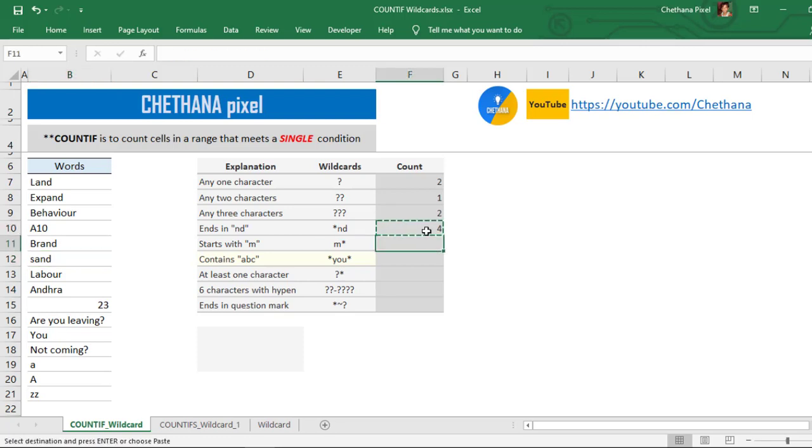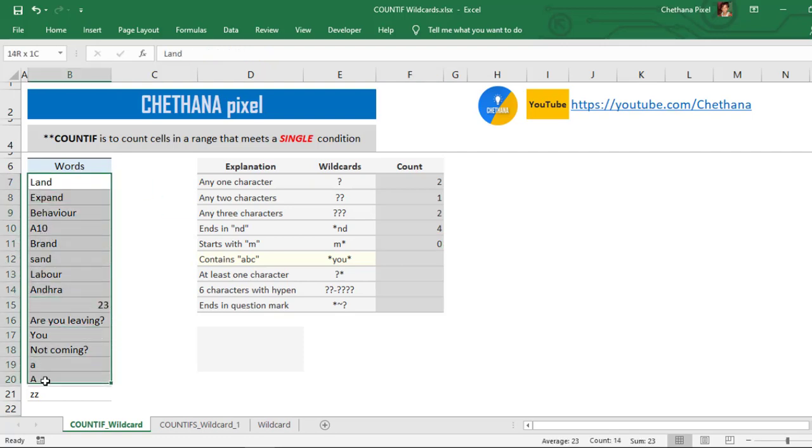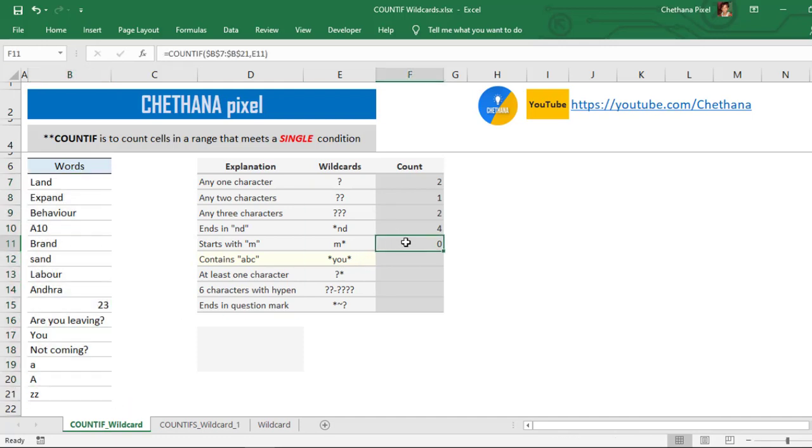Let me copy the same function and paste down. So here what I'm looking to count is any cell that starts with the M character, and from the second character onwards anything can be. If you look at our data, there are no cells starting with M. So that's why this function returned 0. So let me put one value here.